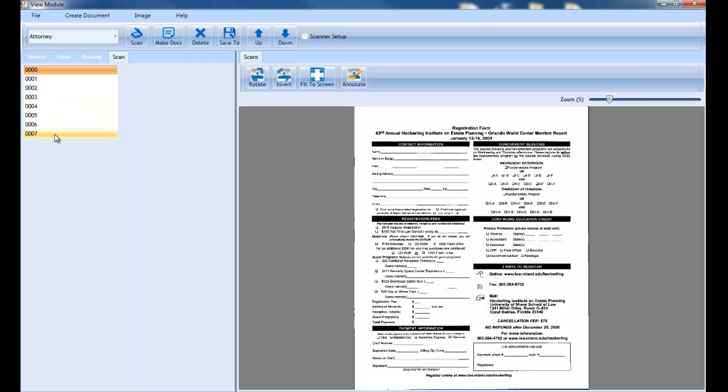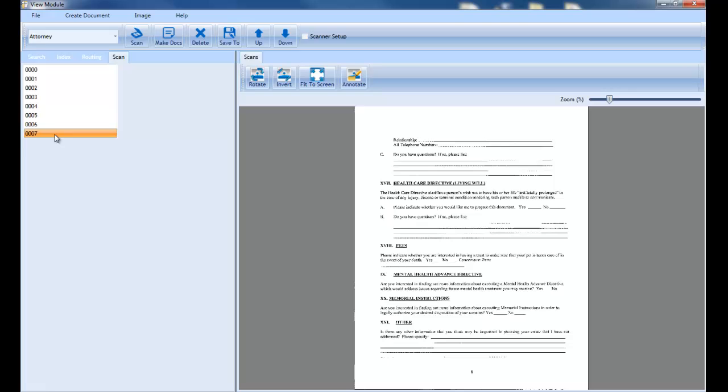But let's say that this entire job was not one entire document, but it was made up of a group of documents. You can select this to be a TIFF or PDF, and you can tell it that every page is its own page, or every two pages start a new document, or three or four or so on. We can also use separator pages. Separator pages are covered in the manual.